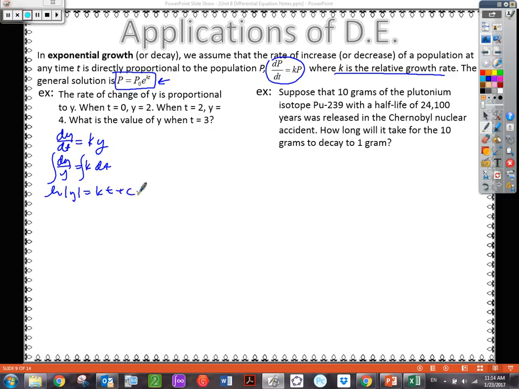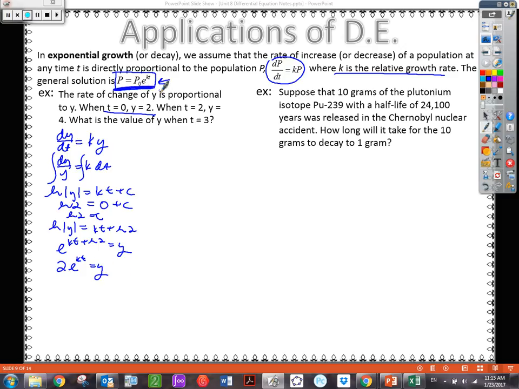This should remind you of that lesson last week, differential equation day 2. We worked a lot with natural logs. So we solve for c right now. When t is 0, y is 2, so I have ln 2, so c is ln 2. Then if you recall, we put that back in, so natural log y equals kt plus ln 2. We solve for y, so e to the kt plus ln 2 equals y. Now remember the simplification that we did last week, where we know that's going to be 2e to the kt equals y.